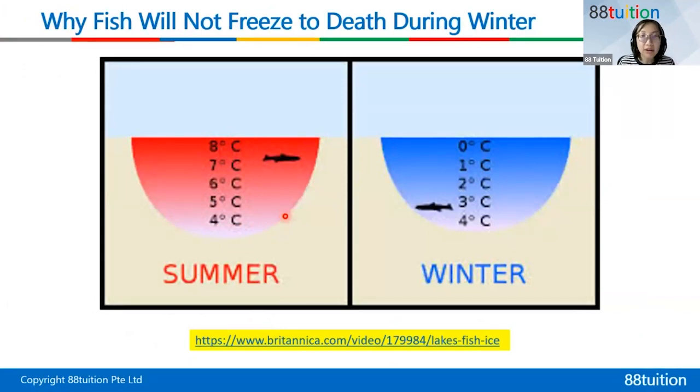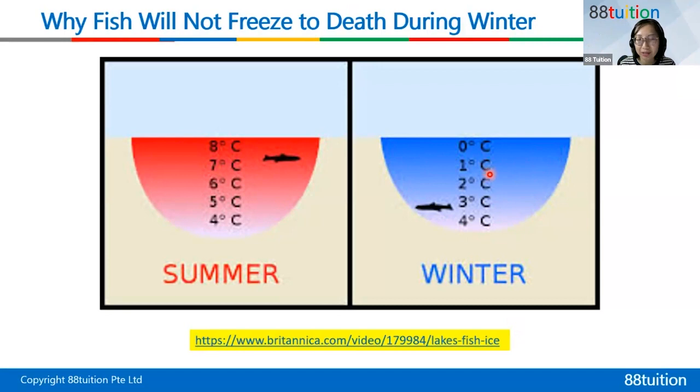All right. So now, maybe because of time constraint, I leave you all to watch this video at your own time, unless we have time later. This shows people digging a hole in the river, and it shows that on top is ice. Here on top is ice, and luckily there's still water at the bottom of the pond. If not, the poor fish will all be frozen and trapped in that layer of ice, and they will die.